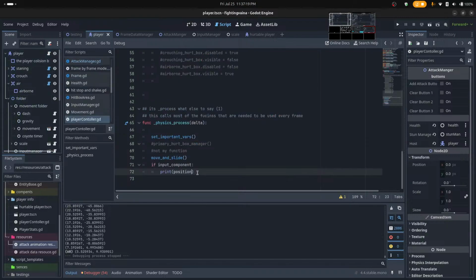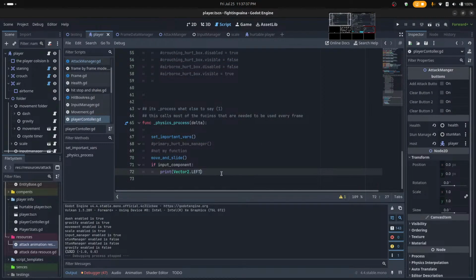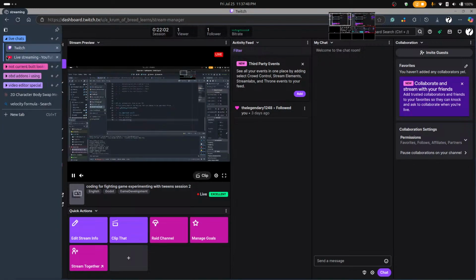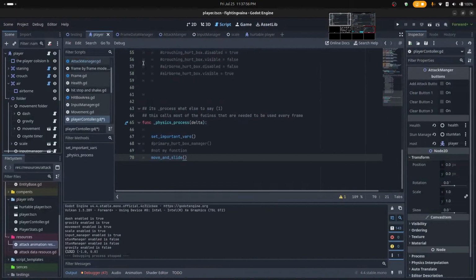Let's go to the player script, remove the print line. But actually, let me print the vector left. Just want to see. Does it have a 0? Yeah, unfortunate. Okay, it's not usable for removing the sign portion of left right. That would be problematic.